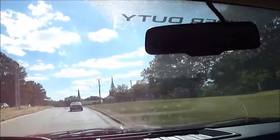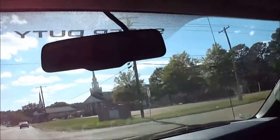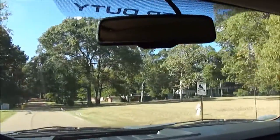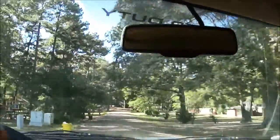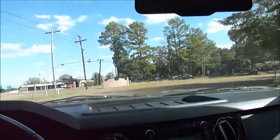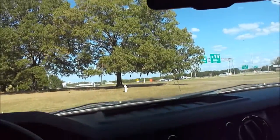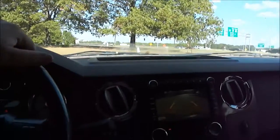But like I said, if you have any questions, call me. Want to make an offer, call me. Want me to explain anything about the benefits and options available with the DPF delete, just call me. Right now it's set up the way we got it with a good tow tune on it, and it's got probably around an extra 100 horsepower or so, but for a little extra money we can retune it to whatever you want. We can crank it up, we can turn it down.